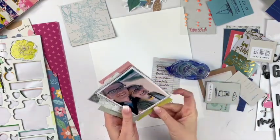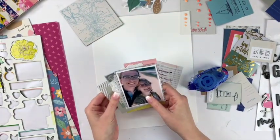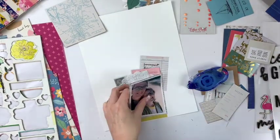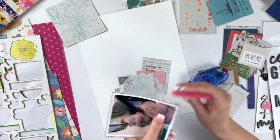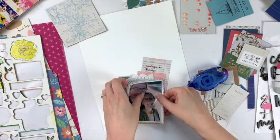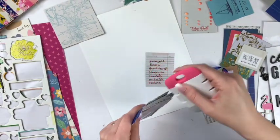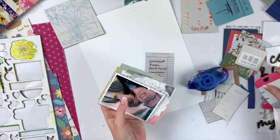These are some cut aparts from the Sunny Days cut apart sheet that I got in my kit, and I'm just going to glue them onto the layers to make it look cute and full. I'm going to use my distress tool to distress all the edges — I'd forgotten to do that originally. It's a really quick and easy way to give texture and layers to your layout. That doily is just from my stash, and I kind of have to take it apart a little bit to get the edges of the other pieces of paper, but I think it works out just fine.